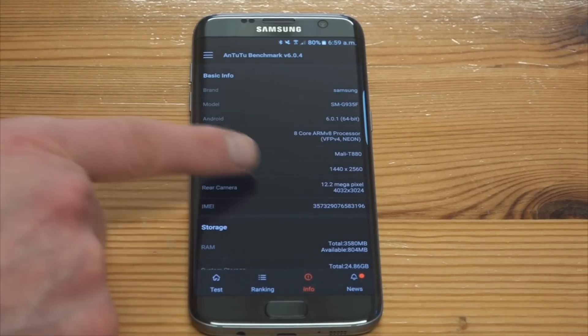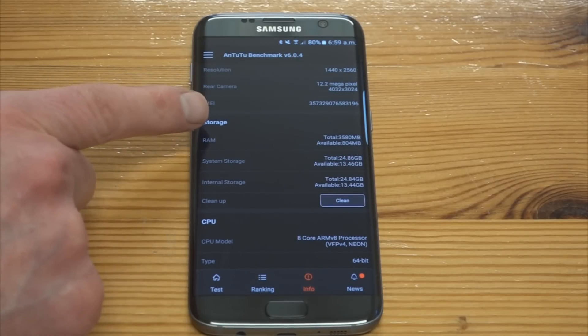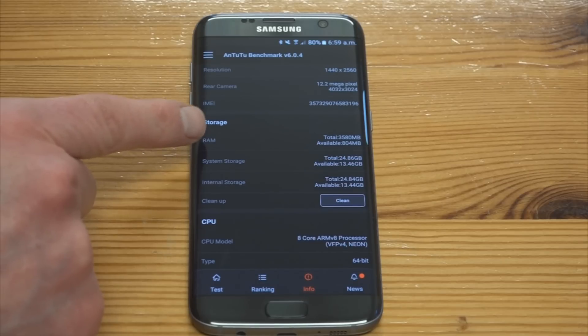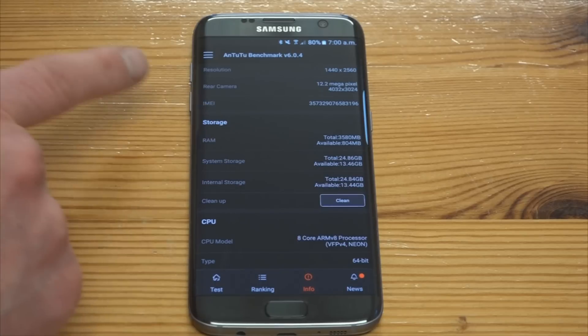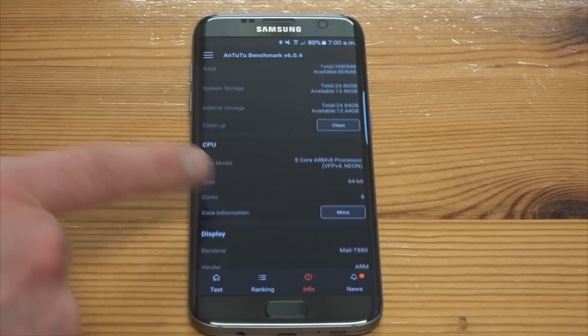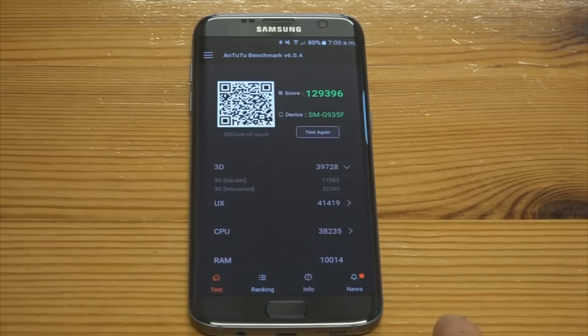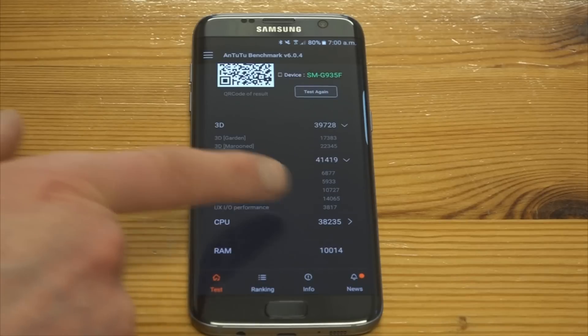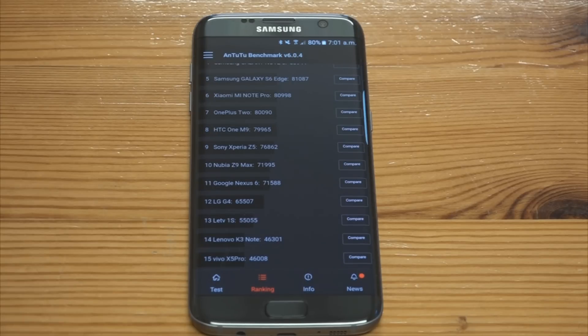Looking at the info here: they have reduced the camera size to 12.2 megapixels, but those pixels apparently are much better defined, much better at capturing light, and therefore the pictures look much better until you blow them up to the size of, say, a 16 megapixel camera. RAM-wise, as with all Android phones, it does seem to use pretty much all of its RAM — only 800 megabytes available out of the supposed 4 gig. Storage-wise, the operating system takes up about 7 gig, which is less than before. This one has the Samsung Exynos processor, not the Snapdragon 820 — I think that version is going to the US, while the UK gets the Samsung chip.